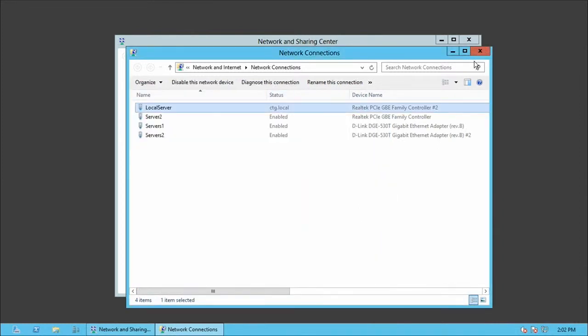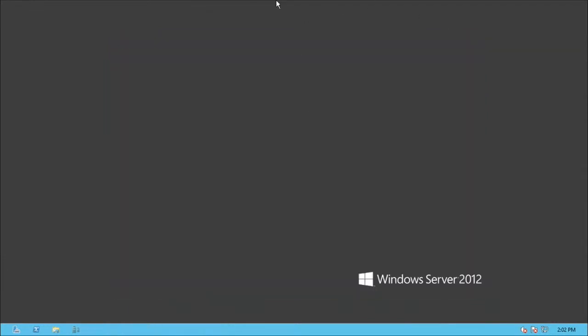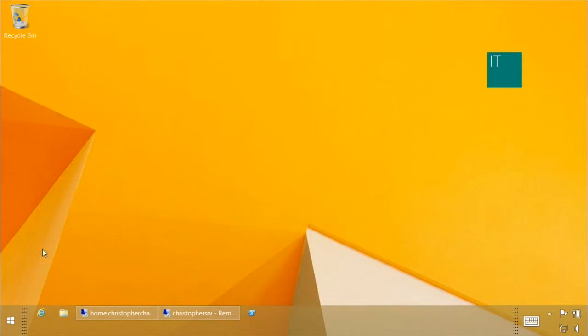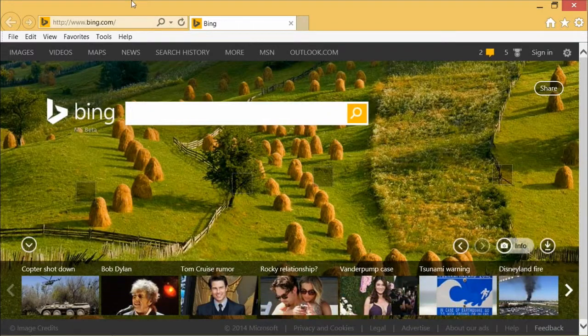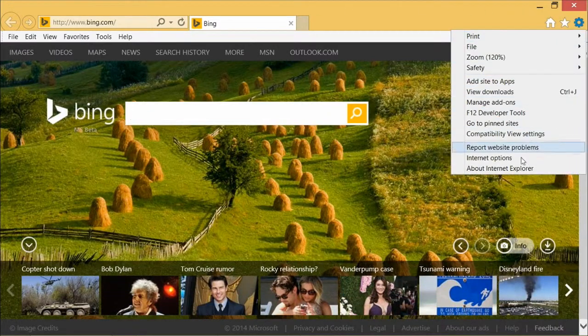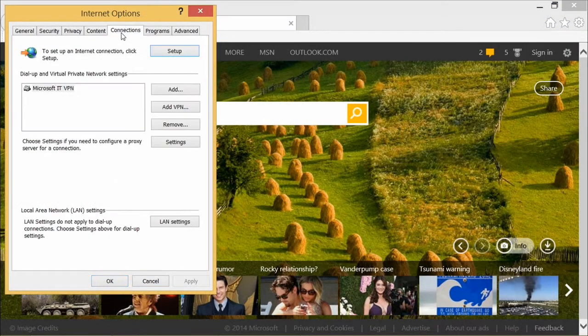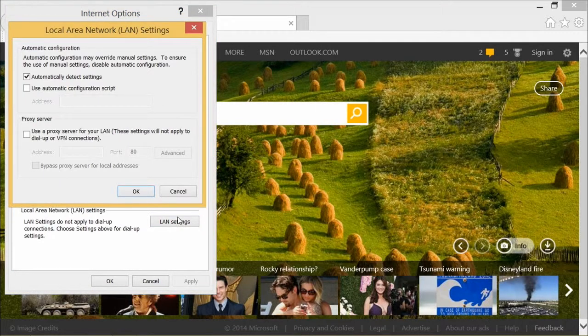And proxy settings, we're going to go off into the weeds. It's nothing to do with network and sharing or network anything. It has to do with your internet connection, but the settings are not managed there. I don't know if everybody's following where I went. I opened up Internet Explorer. I went to Tools, or the settings icon up here. Internet Options. Went into Internet Options, the Connections tab. On the Connections tab, there's a LAN Settings button.